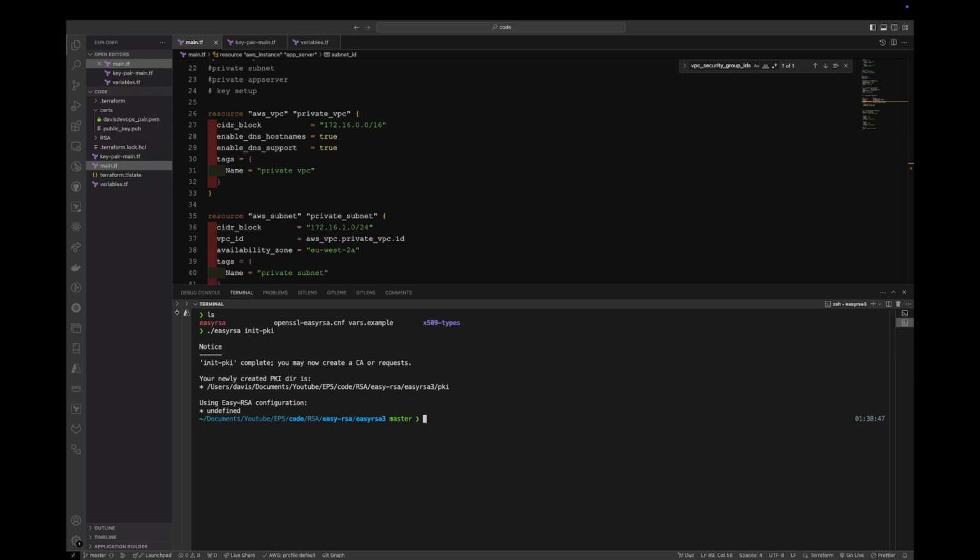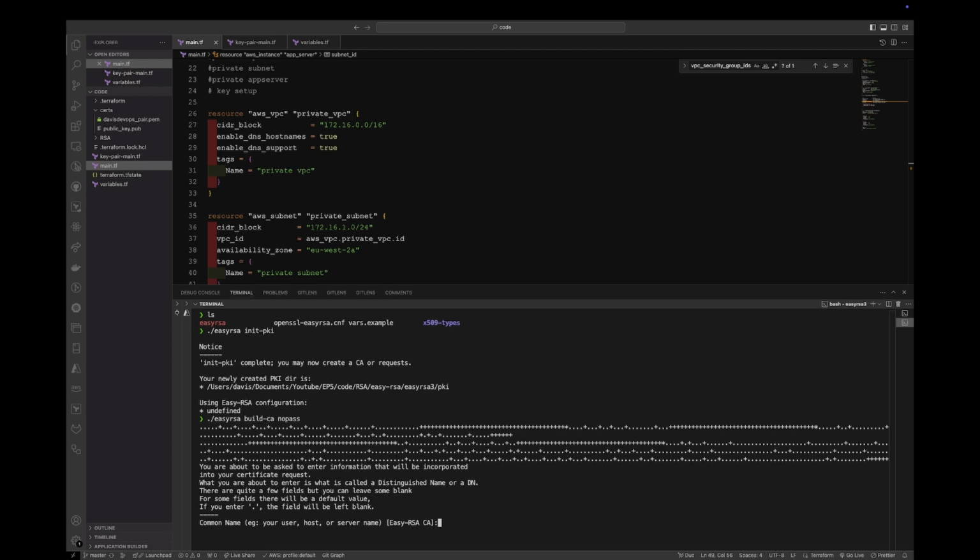The next, we'll build our certificate authority. We don't need a password here. Just put password. I'll just call it Davis DevOps.